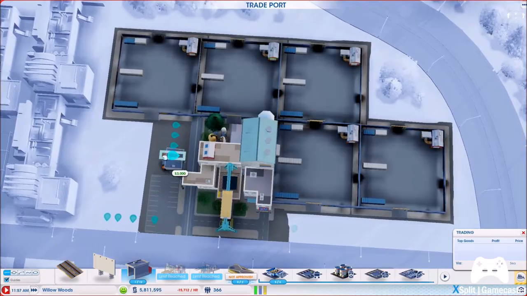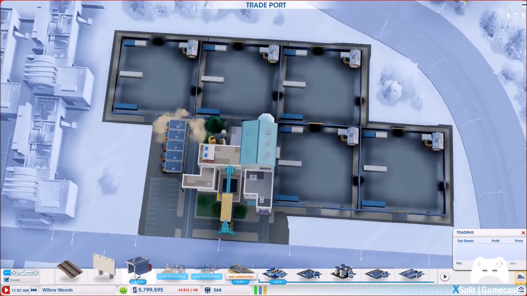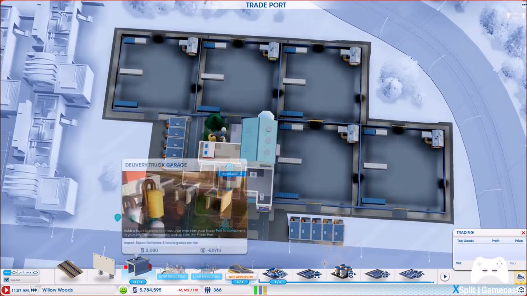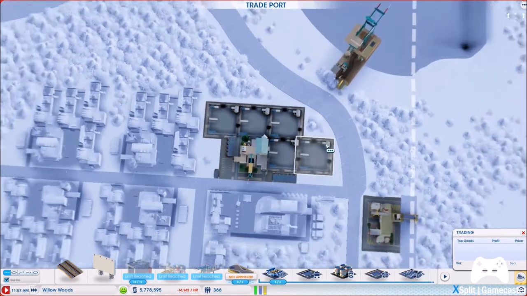So we're going to put in as many trucks as we can. We want to stack them as close together as we can, put as many as we can. Yeah, let's put the rest right here in front. Seven, so how much are these? These are 50 an hour and 3,000. 10, 11, and if we try and go over here, it's too far from the main building. So we have to put the last one right there. Okay, that's the trade port.